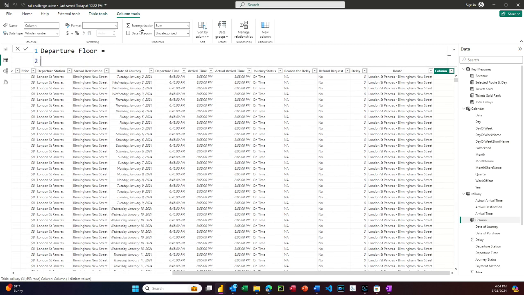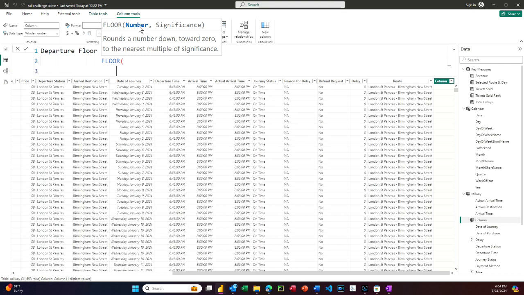running a function called floor. Take it down to the nearest multiple of your specification. So floor, and I just want the floor of what number? Departure time.